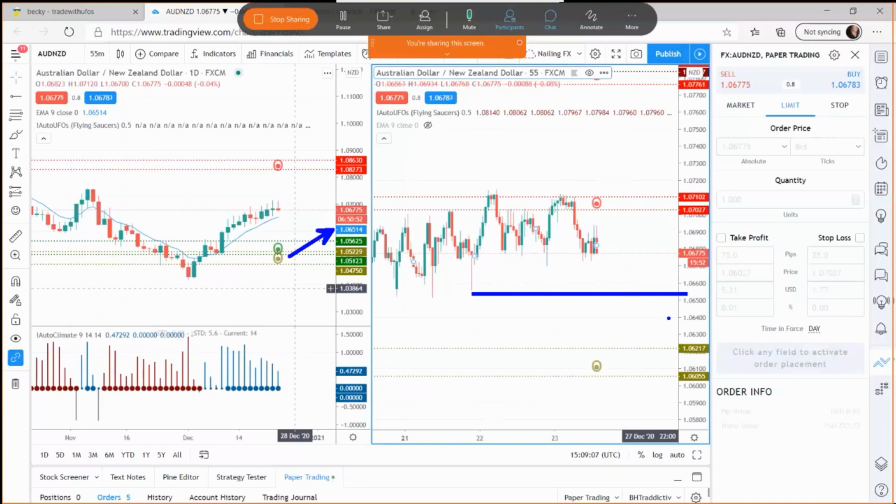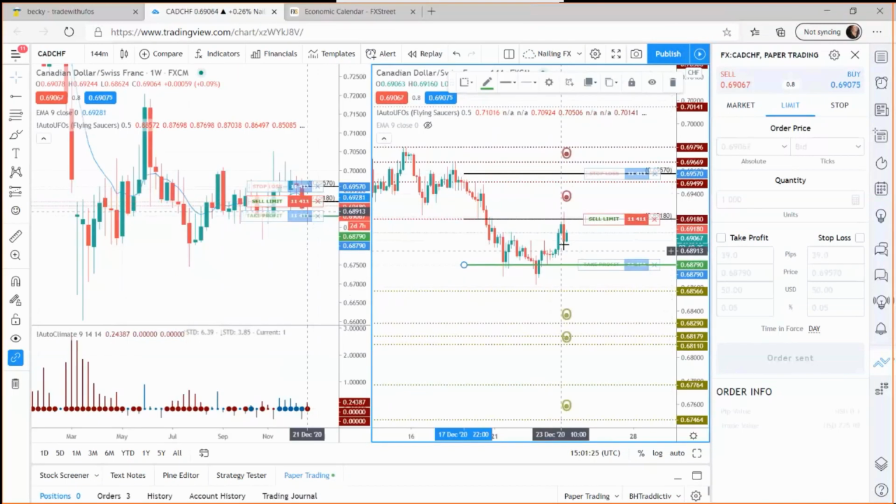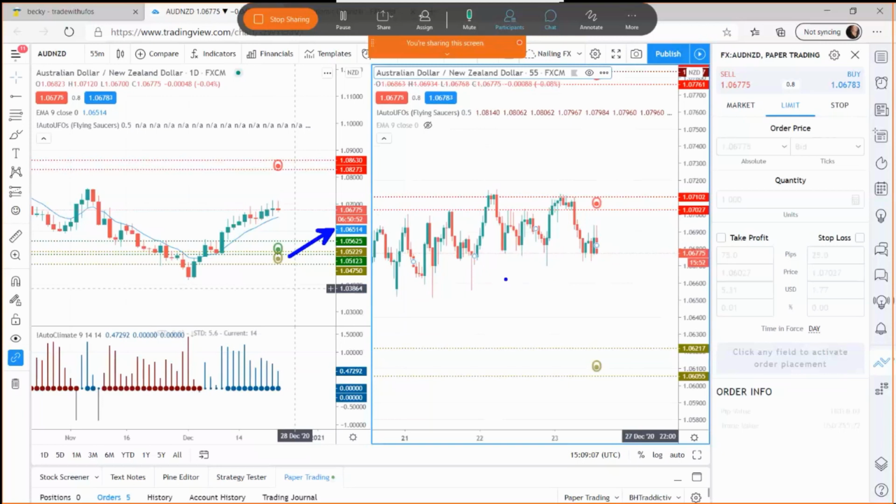We don't do it. We're not having the probabilities line up the way we want. Now, of course, could you have your own rules that say, well, I won't even look at the EMA, I'll just use UFOs? Yeah. Could you be using other indicators instead of an EMA? Yeah. Could you not be using UFOs and just use your EMA? Yeah. Ultimately, it's totally up to you how you trade and what methodology you use. When it comes to our methodology, it's all there for a reason. It's all objective. And the point with this is we don't have probabilities lining up in the way that we want them to. So no trade.